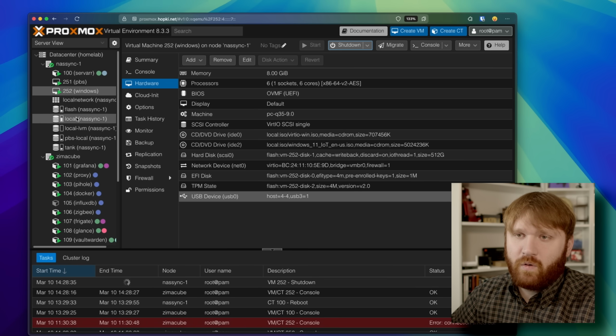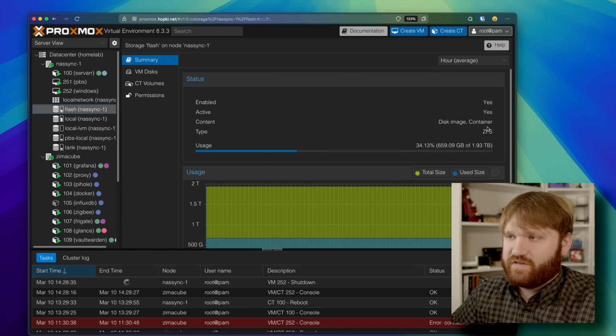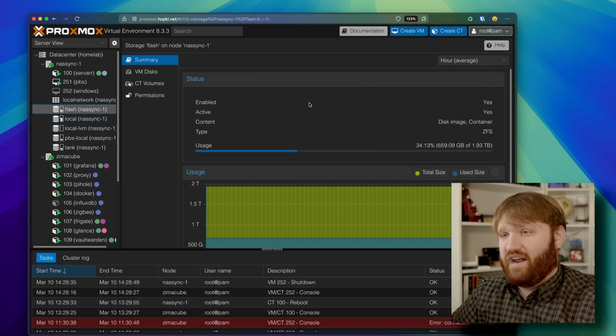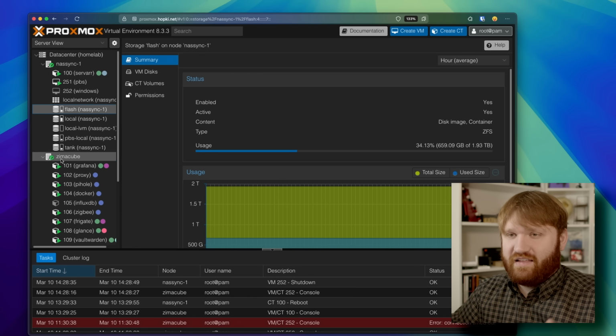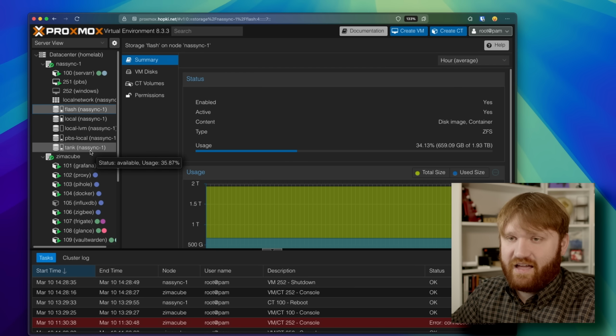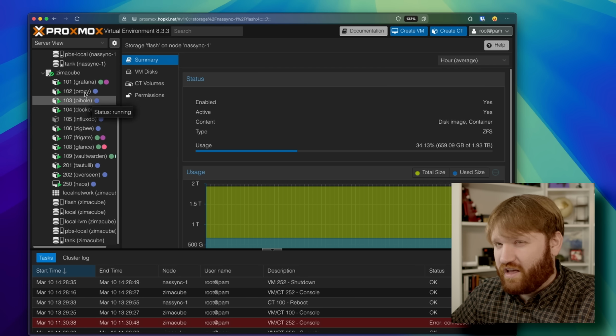On here I have some pools, so we have my tank, which is a comical amount of storage, as you can see there, and then we have my flash pool, which is 4 NVMe drives all working together, and it's on the flash for both the ZimaCube and this one that I have my boot disks and all that, anything I want to be snappy. And tank is for just storage, media, stuff like that, images. And it's actually on the ZimaCube here where I have a bulk of all the other services running.